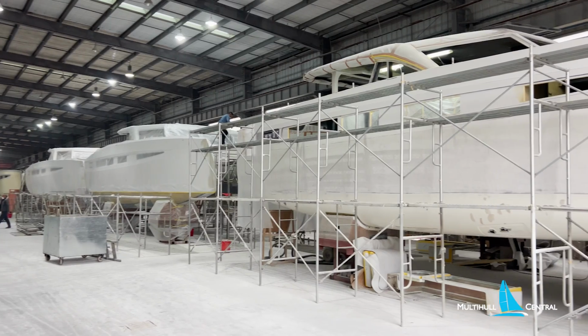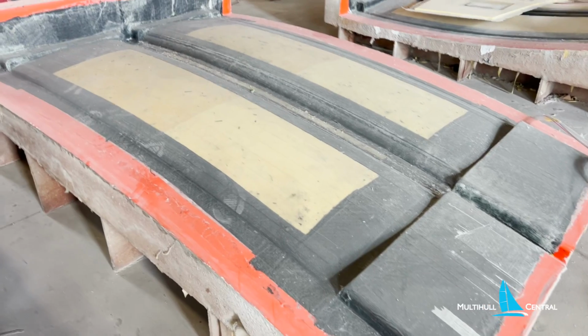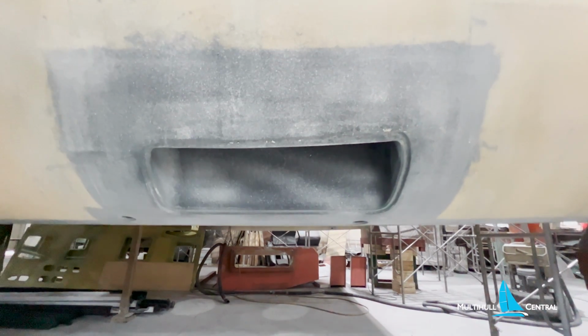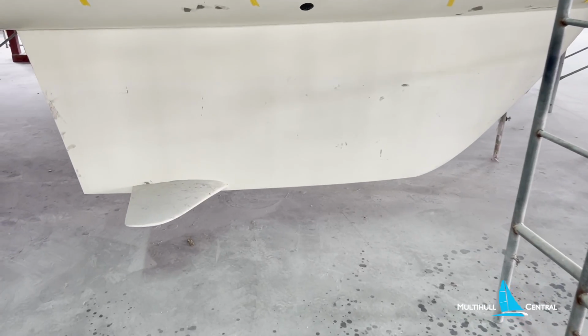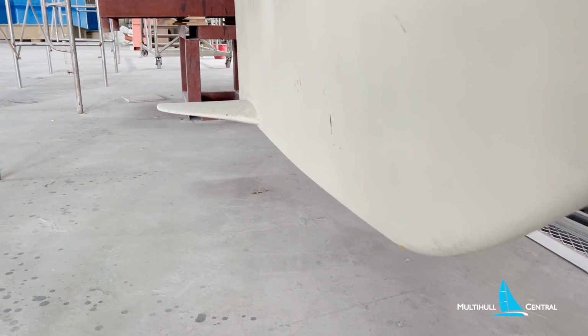You can see here the 44s before being painted. We have one in the paint booth ready to go. The daggerboard cassette here is in 2 parts and then joined and inserted into the structure of the SC model, with the opening in the hull here. Alternatively, on the OC model, you have mini keels with optional winglets for additional lift. These keels are completely sacrificial and can be completely replaced if damaged.